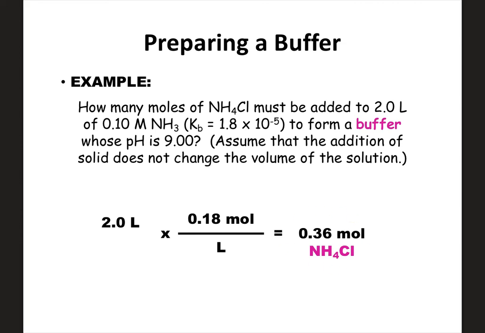So this is just showing you a different version of the buffer problem where you're not solving for the pH or the pOH, we're actually solving for one of the substances here, either the concentration of the acid or the conjugate base, using the equation. And then we were able to take that to moles. So you have to pay attention to what you're solving for, but you have now seen another variation of one of these buffer problems.